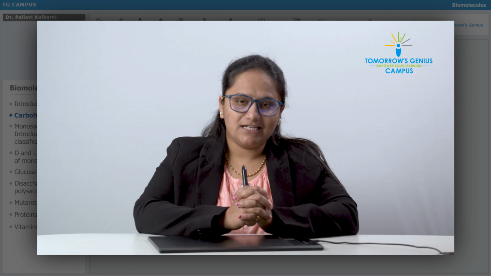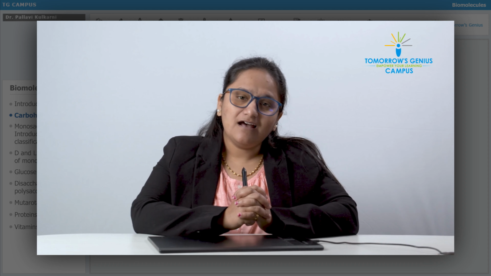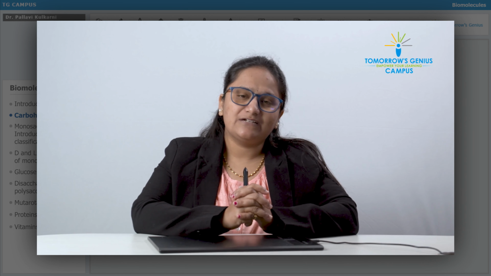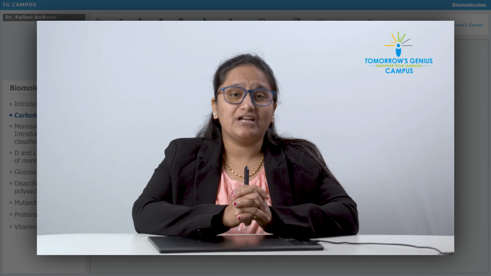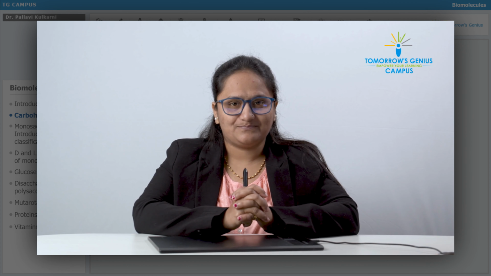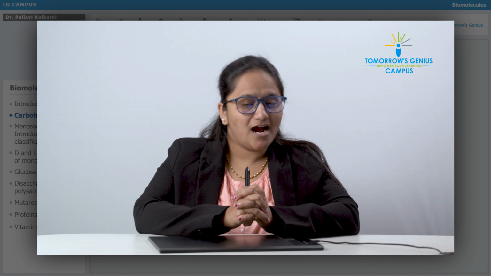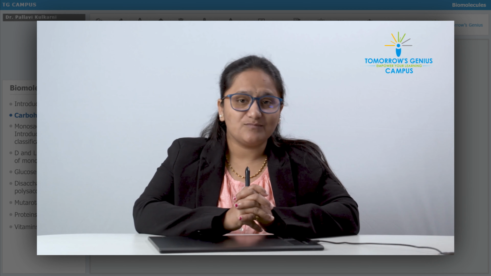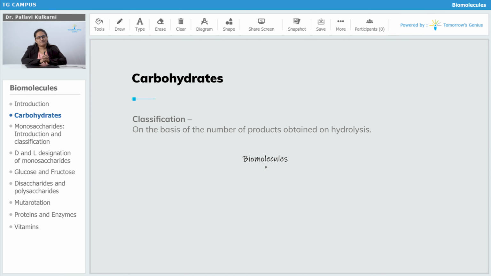After the brief introduction about the carbohydrates, let us study the classification of the carbohydrates in detail. They are classified on the basis of the hydrolysis product. Hydrolysis is nothing but breaking of a chemical bond by using water. On the basis of how many monosaccharides are formed by the hydrolysis of the carbohydrate, they are classified into 3 main types. These are monosaccharides, oligosaccharides and polysaccharides.